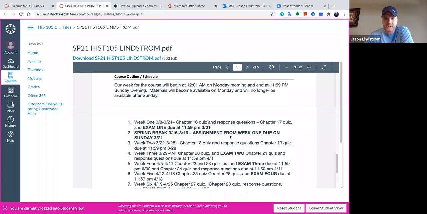Each chapter, except for chapter 25, I believe, has a written response where you have a reading that you have to do and write. It's a relatively small class as a number of students, so I'm not going to make you do an online discussion. I don't think it would be all that great of a discussion with only 3 people. So I'm going to just have you turn the work into me. I will ask that you guys do an online introduction through the discussion board to begin the class with, and we can see how things go. If we want to change that up as we go on, we can.